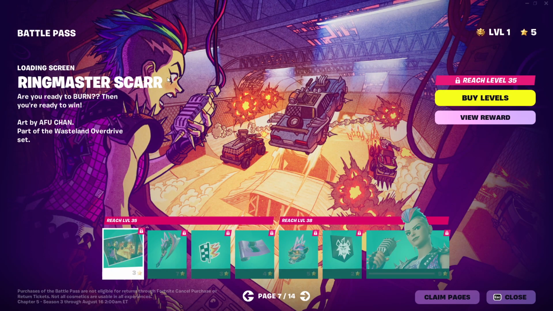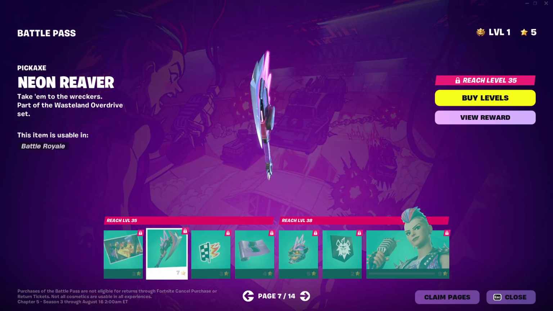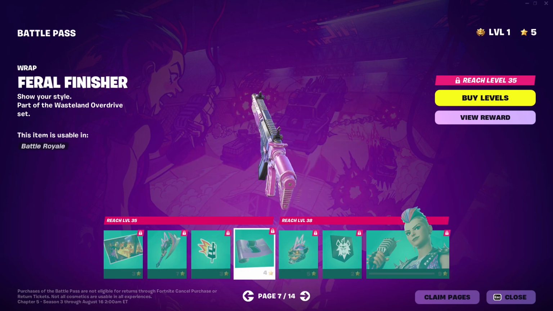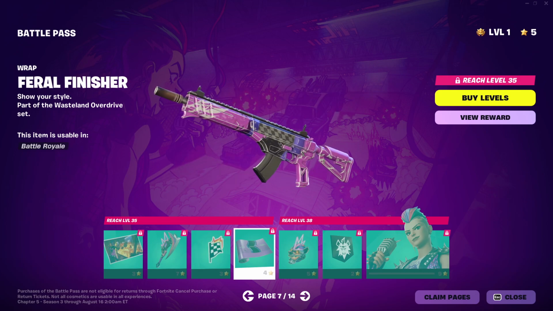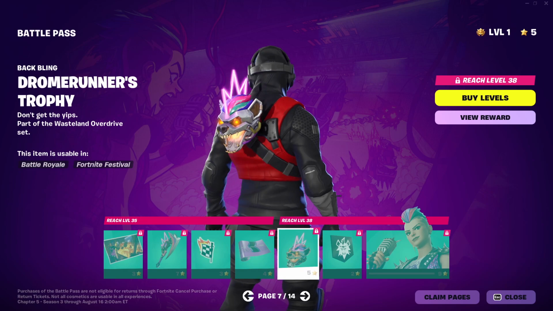Then we got Ring Master Scar. We got the loading screen. Here is the pickaxe. Pretty clean. That's quite small, actually, to be fair, which could be good. End of the race emoticon. Feral finisher wrap. Look, we've got... This is the same as the other wraps. Got kind of that almost cel-shaded style, but not quite kind of vibe. If that made any sense.